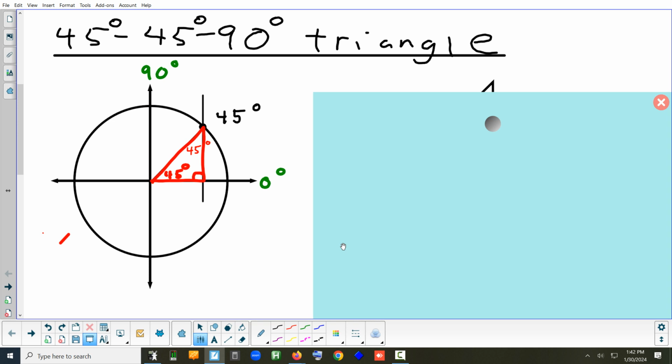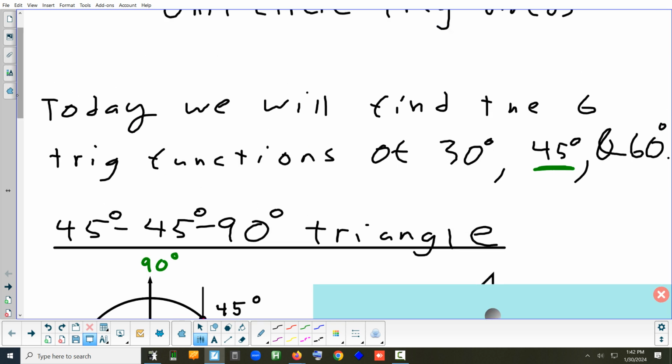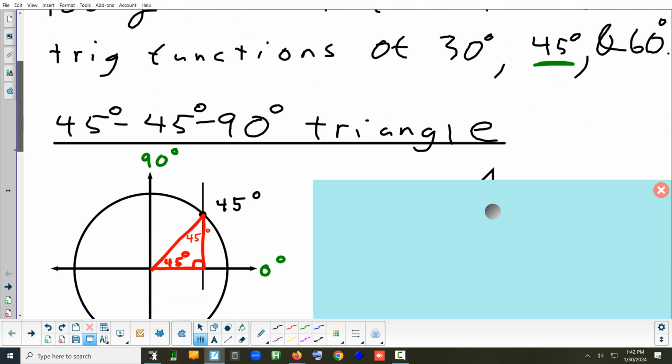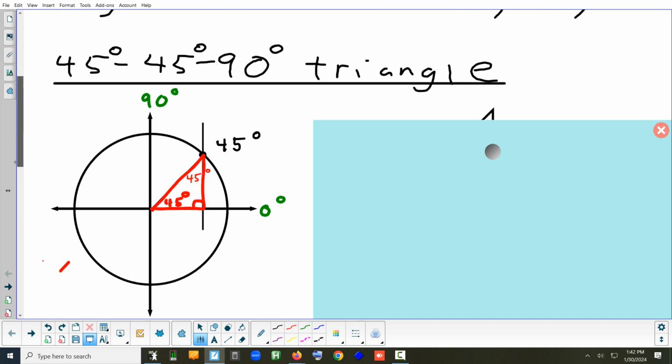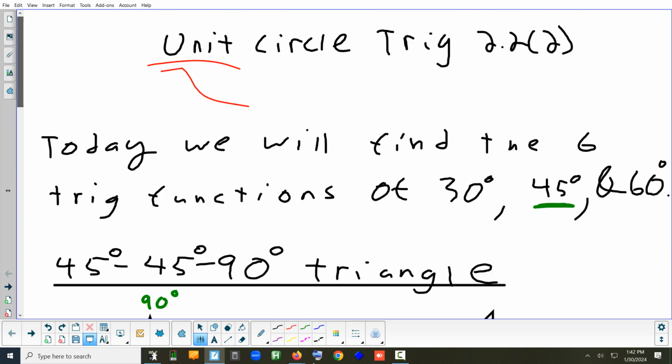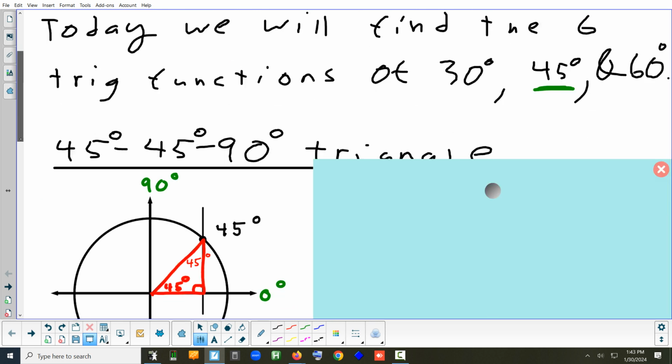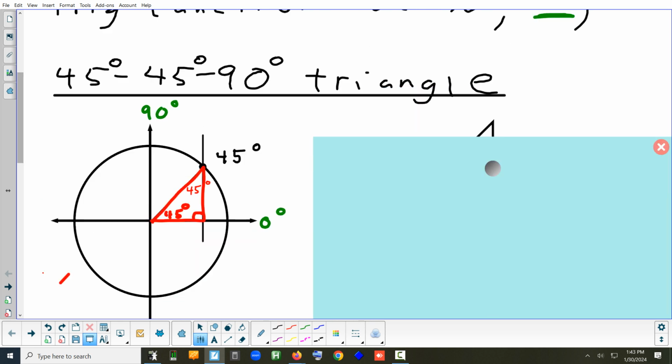Actually, before I show you, one other thing. One of the sides of this triangle we already know. What side do we already know? The hypotenuse. Why? How come we already know the hypotenuse? It's the radius of that circle, and we already know what kind of circle it is. It's a unit circle. So what's the hypotenuse of that triangle? 1. Yeah, it's 1. Okay, so here's the same diagram, just a little bit bigger.